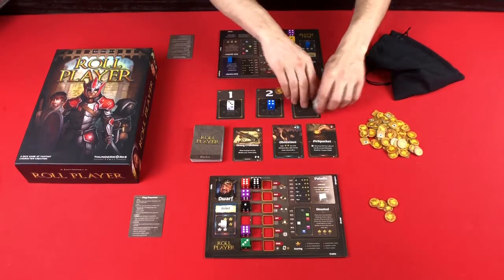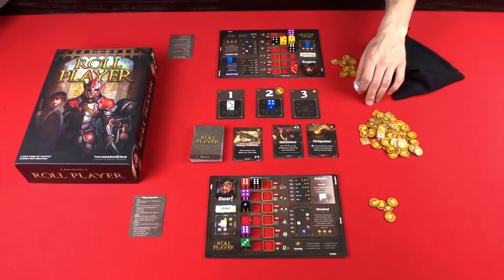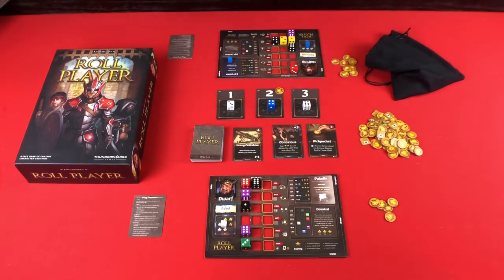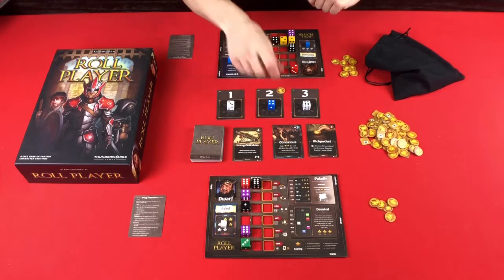So if there's more players, then you will have this flipped over and a 4 out there, and both the 2 and the 3 card would have a coin on them. Then I would be the first one to get to choose. So I can choose a die. If I choose the one in the middle, I get to take a coin.